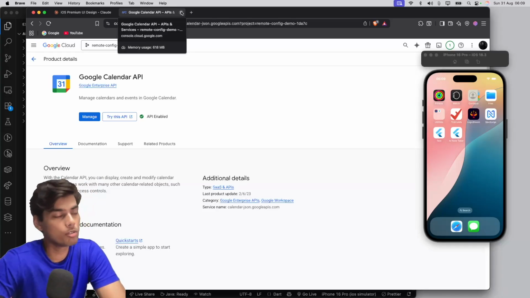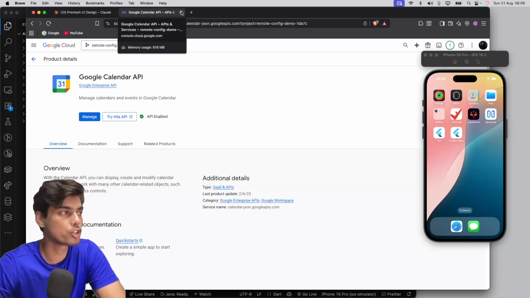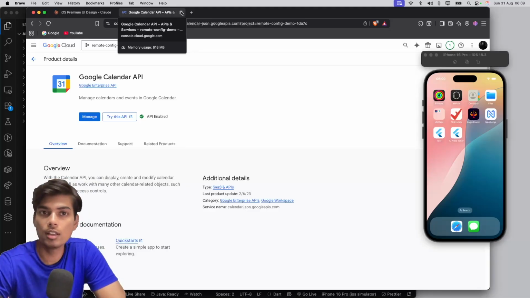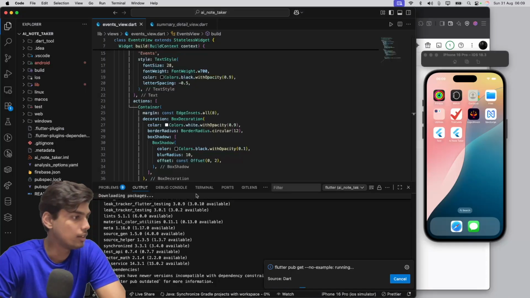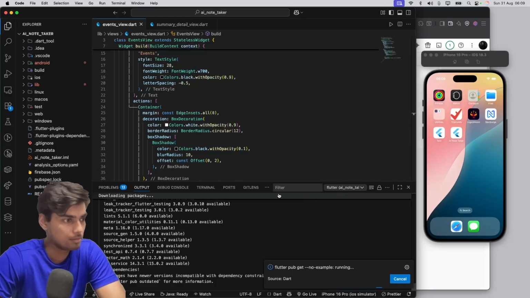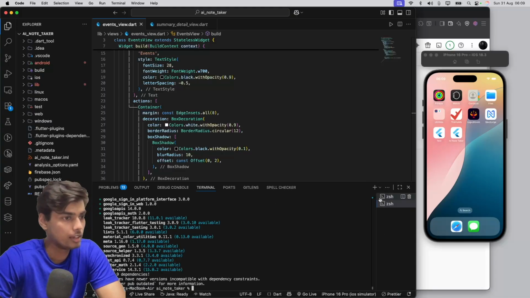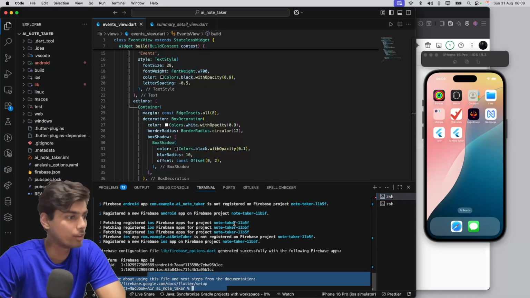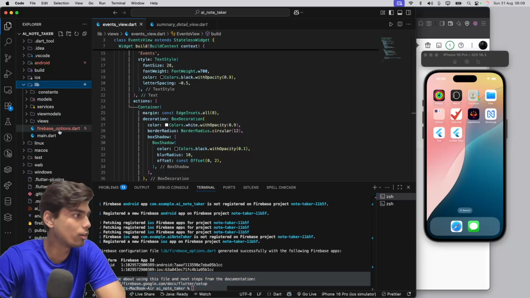You need to do first, that is, create a Firebase project, enable Firebase Google sign-in authentication, add your SHA keys, then in FlutterFire, you'll have to configure this. Mine has already been configured.